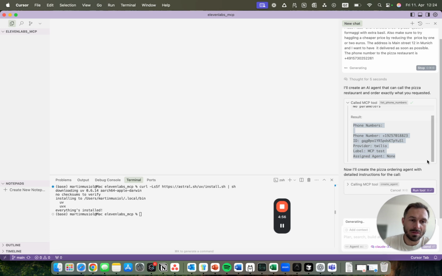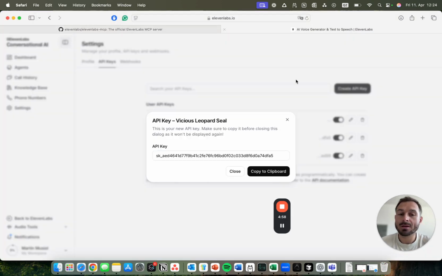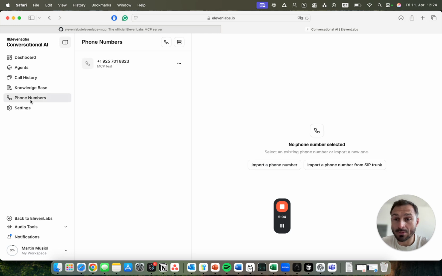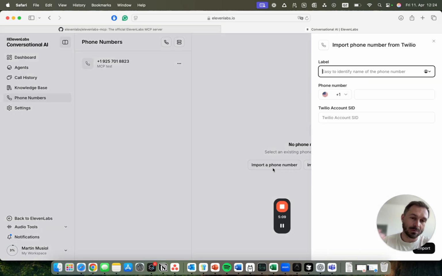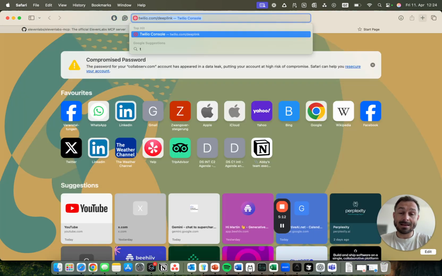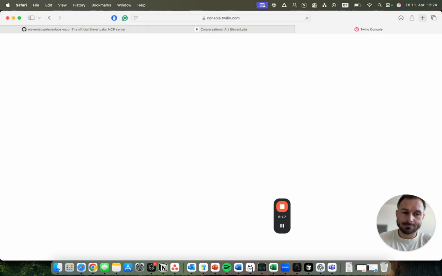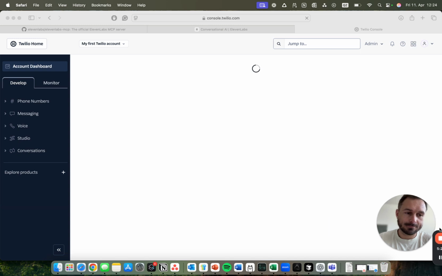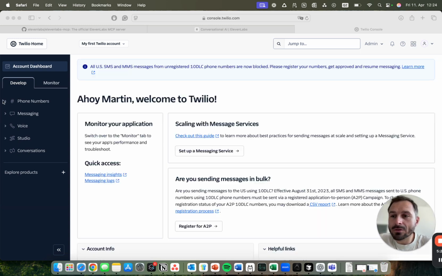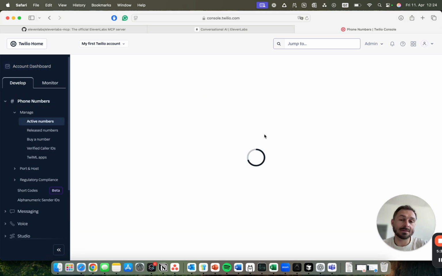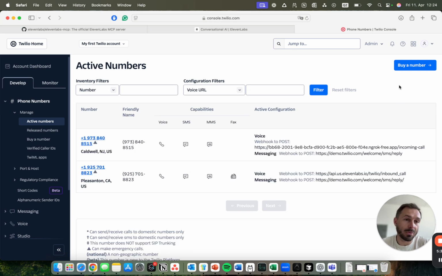This is actually one important thing before we continue. Under Elevenlabs and phone numbers, you want to have a phone number included. How you include it is, you click import phone number, and I suggest you do it with Twilio. Under Twilio, you have to log in, and you can manage phone numbers and get a phone number here. I have bought these 2 phone numbers.